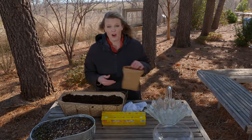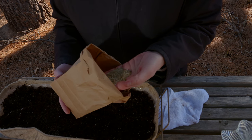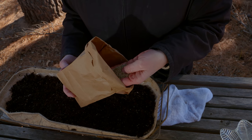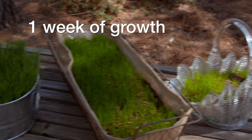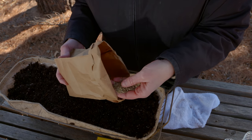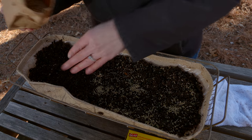Next we're going to put in our rye seed — this is just regular ryegrass seed. When we talk about ryegrass seed, we recommend perennial ryegrass because it tends to have a denser stand of turf and is a darker green. But for this purpose it's kind of a temporary project, and annual ryegrass is a very vigorous grower — and one of the biggest factors is that it's cheaper. Go ahead and use annual ryegrass, and sprinkle it in pretty thick on the soil surface. Ryegrass germinates pretty quickly; this will actually grow in just a matter of a few days.